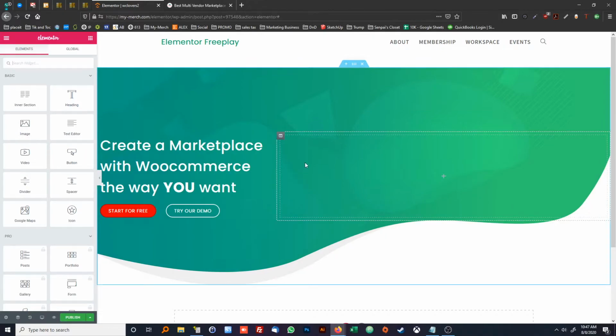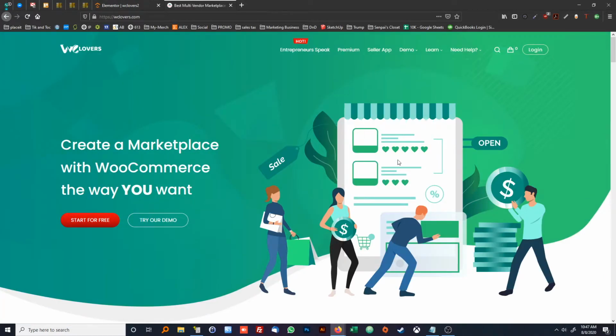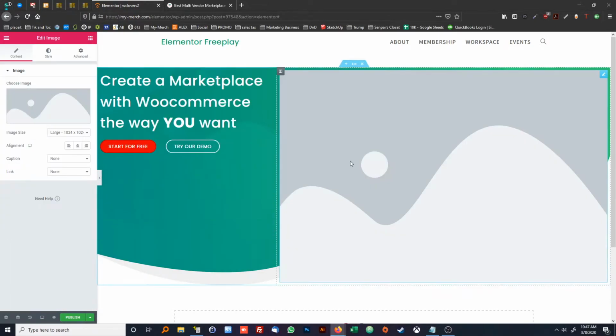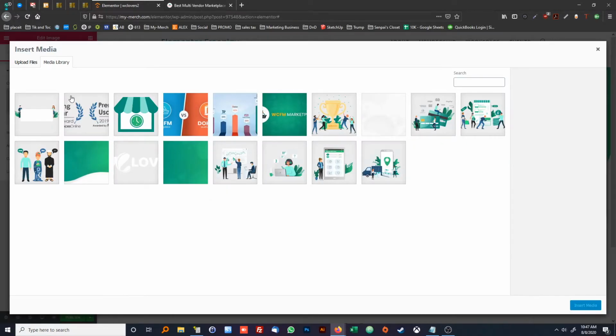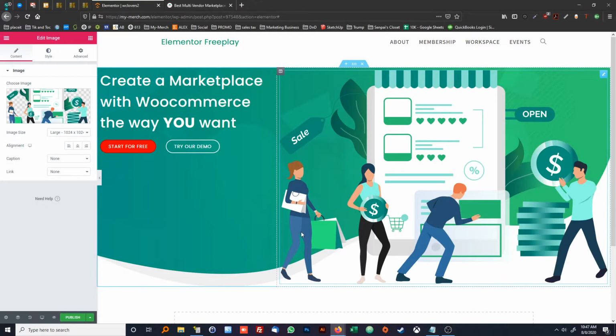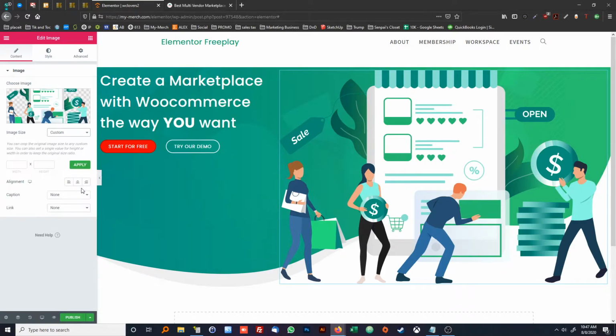For the right side, just a big image right here, this big transparent image. So I'll just go to my Rubik's Cube, add an image, just drag it in there. I'll select the image. Where are we at here? Here it is. All these people partying around this big marketplace. Okay, and for size, I'm just going to put custom, and I'm going to leave all of this information blank.